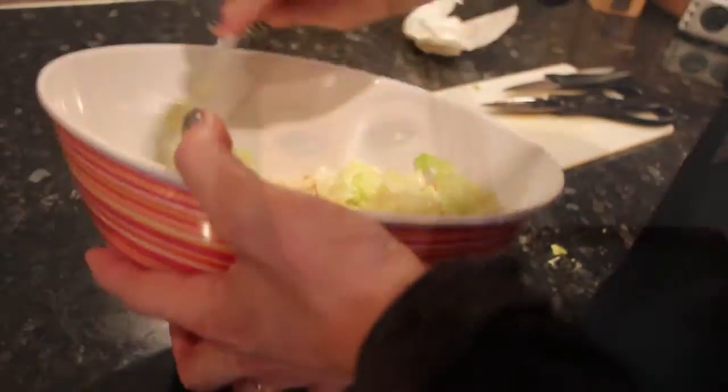I'm just going to stir it all around and that is my salad ready for eating! It works out like I said at about 300 calories. It's one of those lunches I'm actually going to leave in this bowl — I don't know if I'll even manage to eat the whole thing. What I sometimes do at the weekend is sprinkle a little bit of parmesan cheese on it as well, just to give it that extra kick, or you can put pine nuts in for a bit more protein. It also takes ages to eat, which is good because you end up fuller. You could also use this as a side salad by just leaving out the chicken — it would be lovely alongside a piece of salmon.